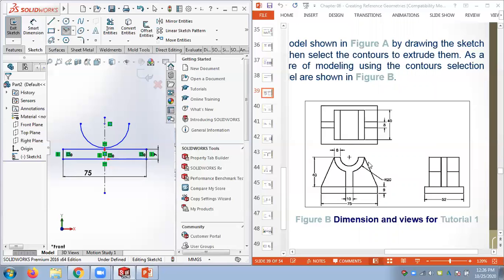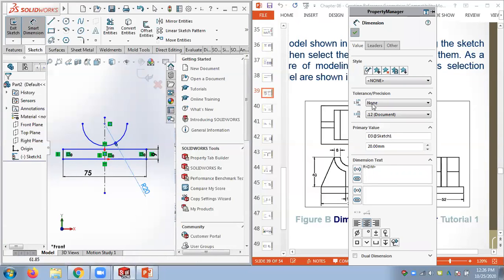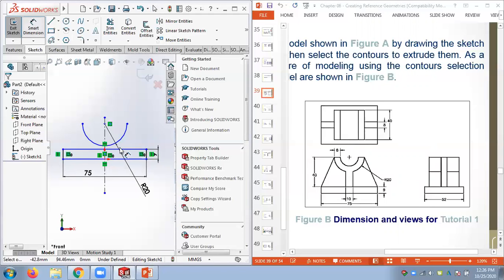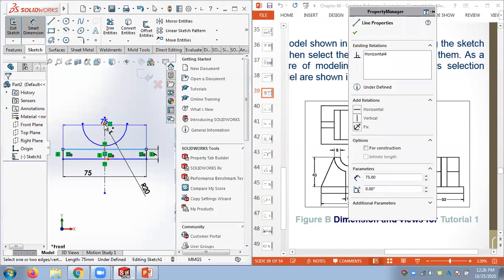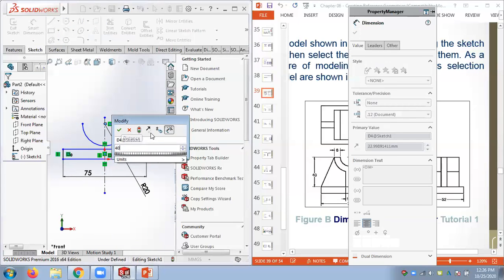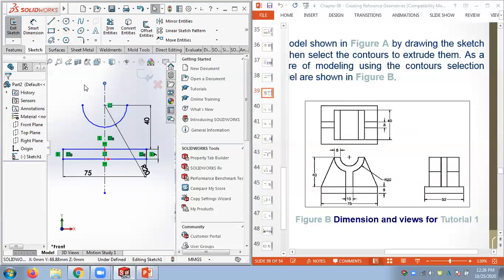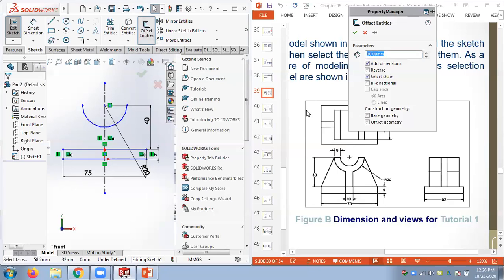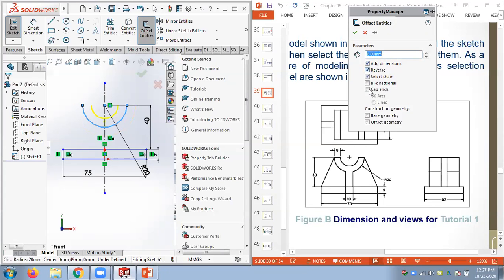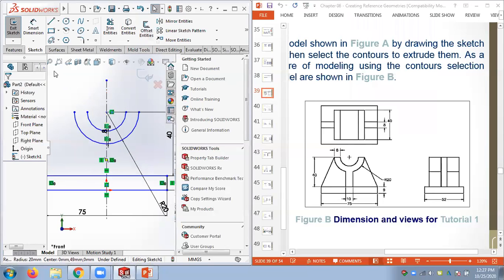So I drew this one, 20. So I will dimension here. Now from here to here it's 40. From the top here to the center point of this arc it's 40. So you can see all our rough sketches. This is drawn, and you can offset this by 8. 8. Side is wrong, reverse it. Okay, now you can complete.